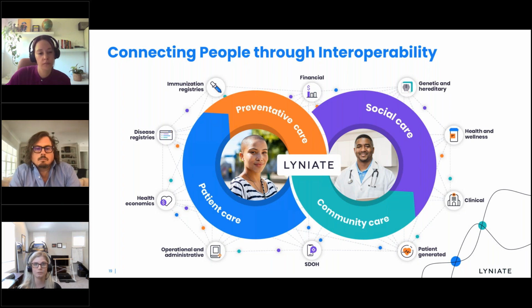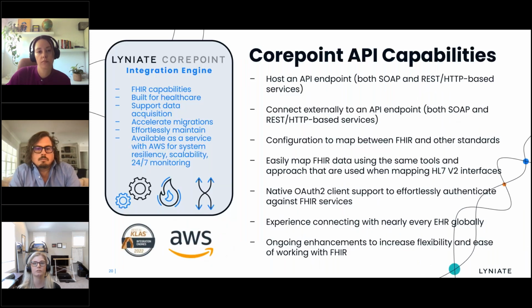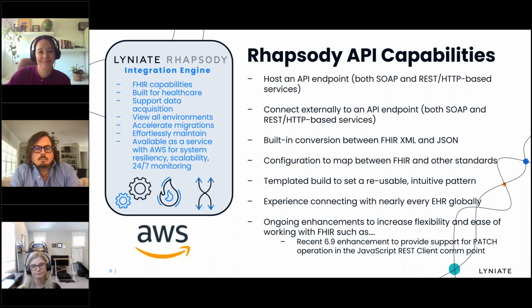And so we have tools to do those different transformations to make sure that those types of more complex orchestrations can be achieved. So both CorePoint and Rhapsody have those capabilities.